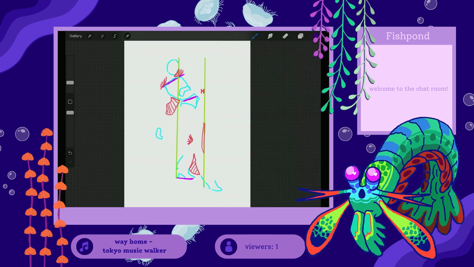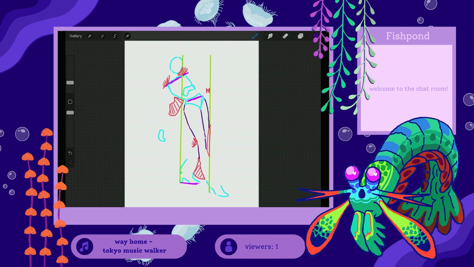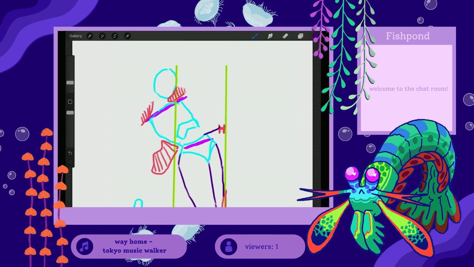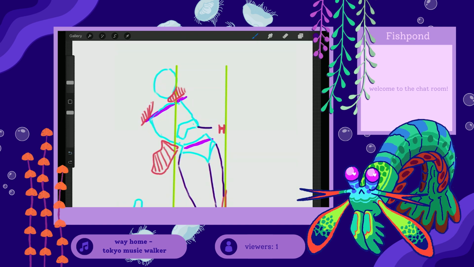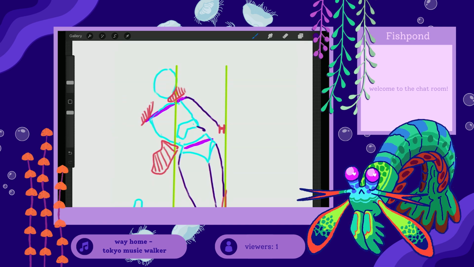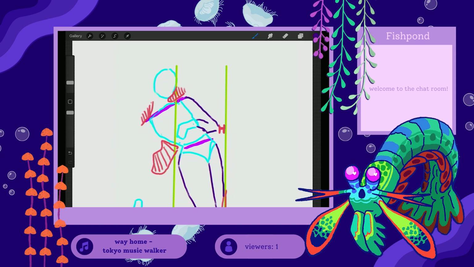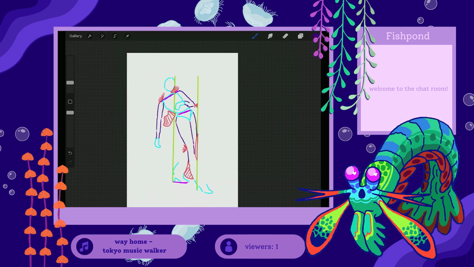I pretty much spent my entire life, like, I'm a very observational person, and I just will trace the lines of everything around me. It's become a really good exercise. I think I understand form and shape a lot better than I would without having that experience. So I suggest, if you really want to get proficient with breaking not just a human body, but anything down into its simple shapes, just do an exercise of tracing the lines and the form of everyday things around you.